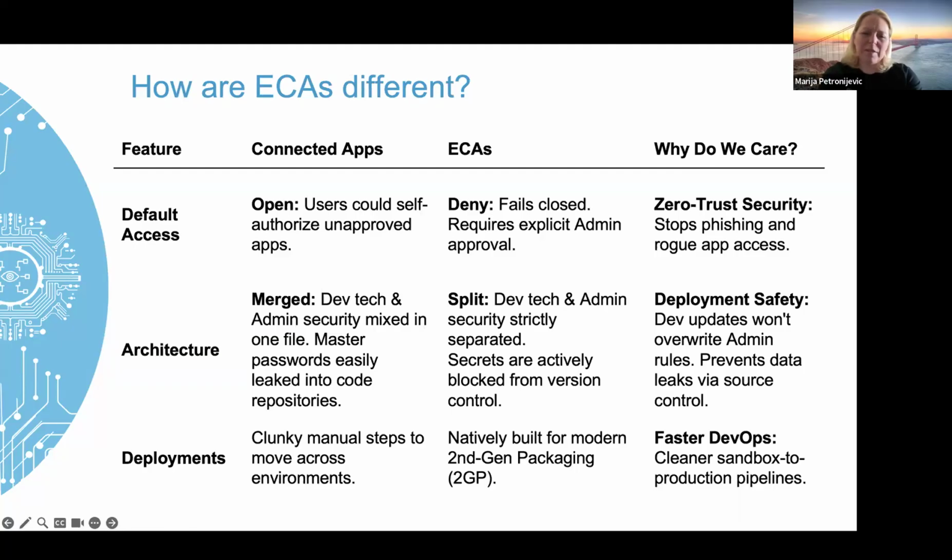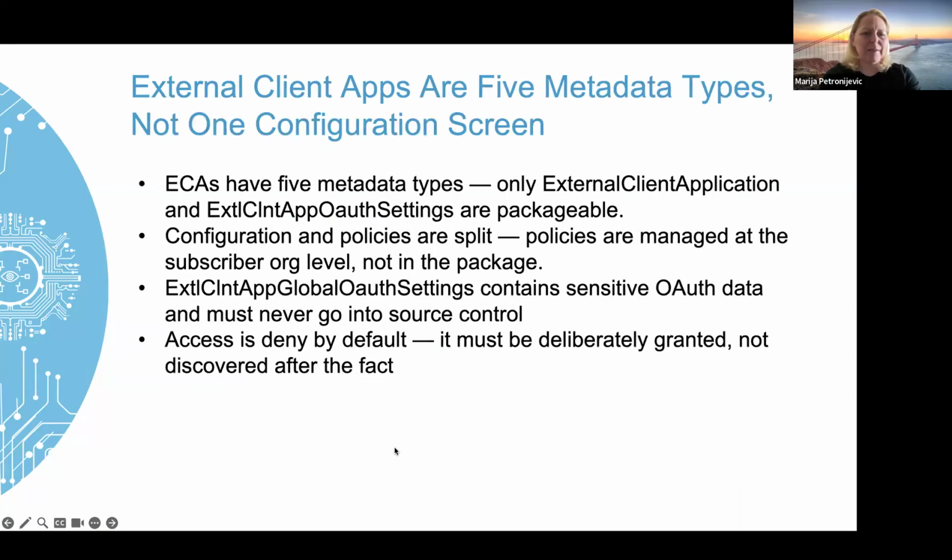And then deployment, so ECAs are built on second generation packaging, which is just a different way of deploying with CI/CD from the old first generation packaging, like the change sets that we use to deploy connected apps. And that's just moving to a modern way of doing that. All right, we can move to the next slide.